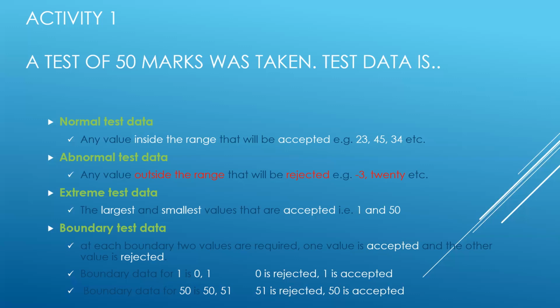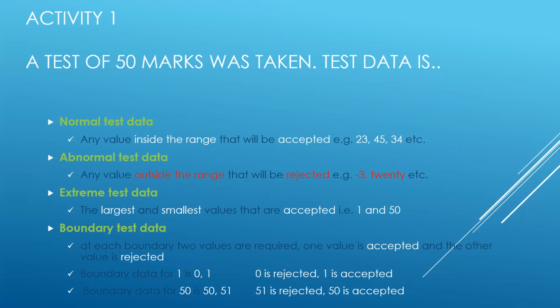By the way, why didn't I write 49? Why didn't I write 2? I could have made a set of 1 and 2 for boundary, and I could have made a set of 49 and 50 for boundary. Why didn't I take these values? Okay, that's wonderful. Because 49 is attainable, that is why it is a normal value. Similarly, 2 is also attainable. That is also a normal value. So these are not going to be treated as an abnormal value.